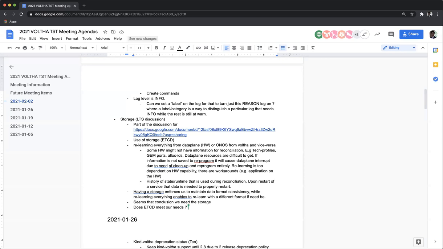So separate the data that's configuration from what's more, I think you call it transactional, but not configuration data. So if we just look at the configuration data, how often is that changing? And what is the transaction rate for that? And does etcd meet the transaction rate for that? In other words, is etcd good for some of our data, but not for data that is more streaming, monitoring, high rate of change?